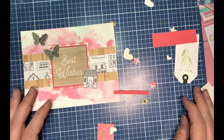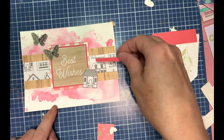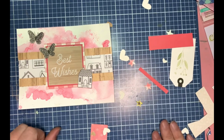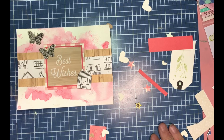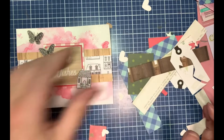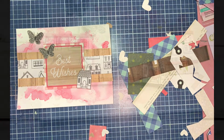So I'll give you an after, but you don't need to wait and watch me. I'm going to just cut some little pink strips that are going to kind of block that off. Mount it on the card front. I'll take some pictures and show you. But I did that in 8 minutes. So if you did the inking, probably add another 10 minutes. A card using scraps that I have left over from my SCT 2020 August kit.